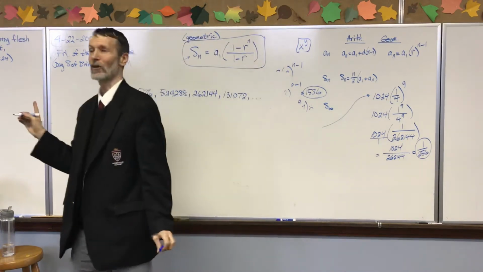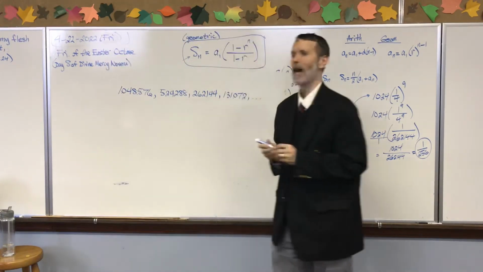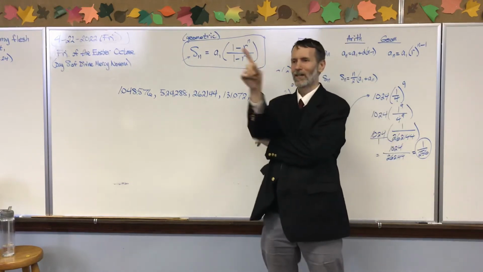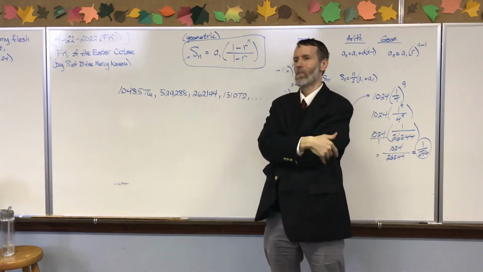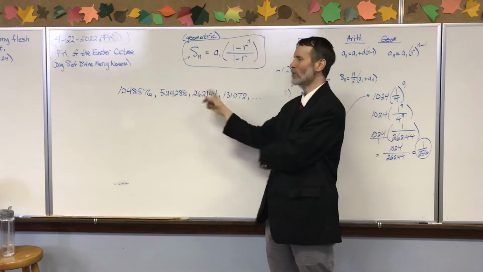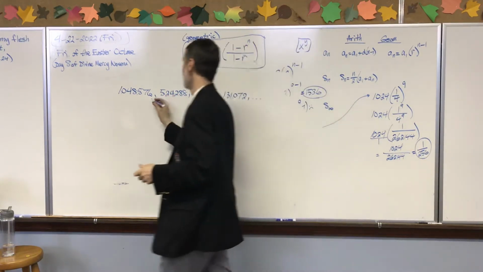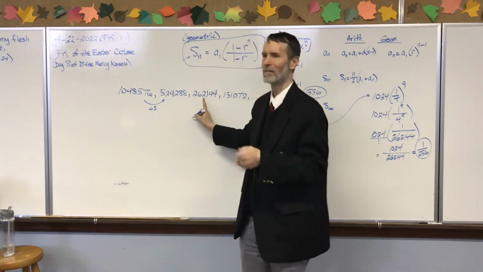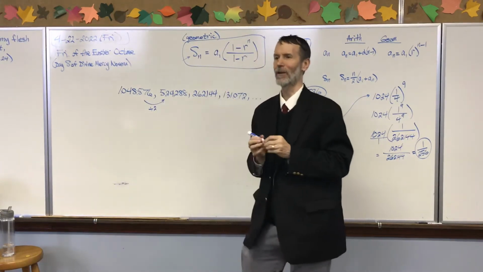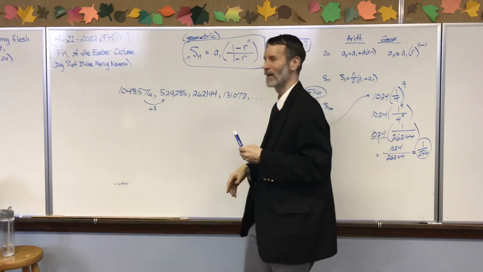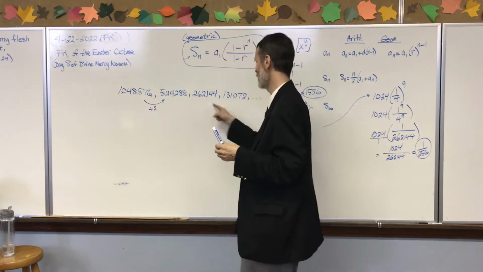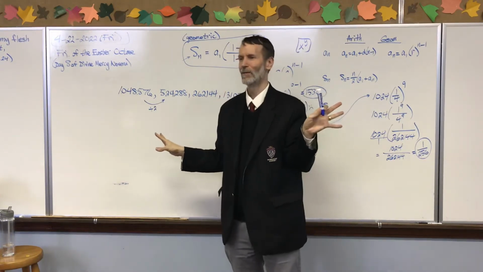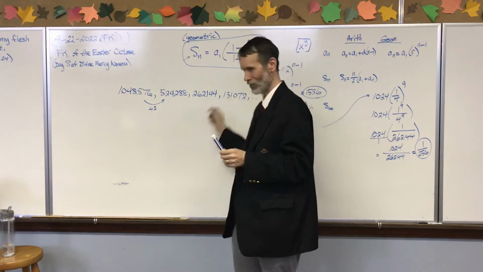Is it dividing by 2 over and over? I don't know. How would you find out? Tell me, how would you tell if it did it again? If you have a calculator in front of you, how would you check? Because if it does divide by 2, divide by 3, divide by 4, game over. But if it does divide by 2, divide by 2, divide by 2, we can do something.